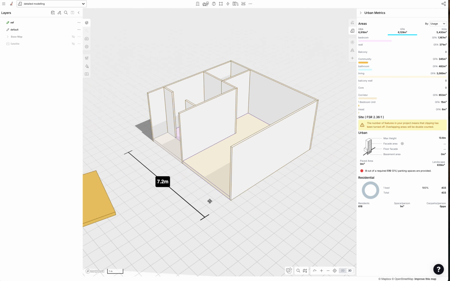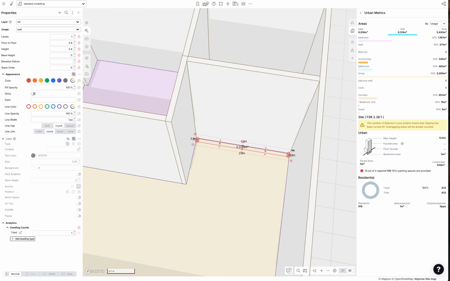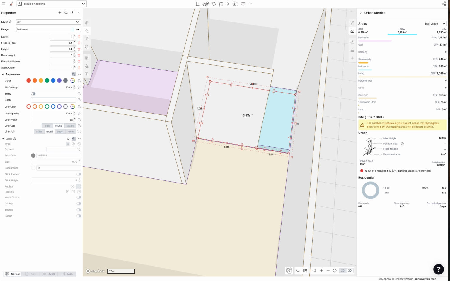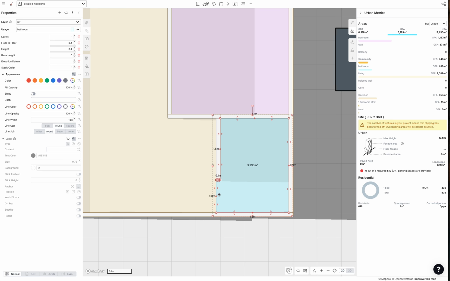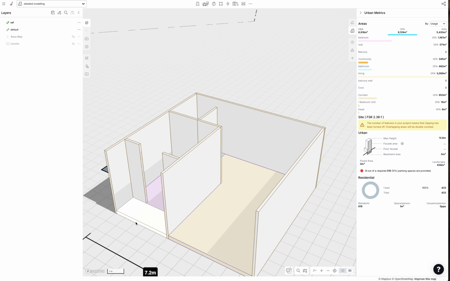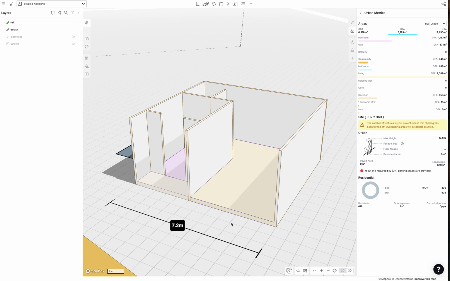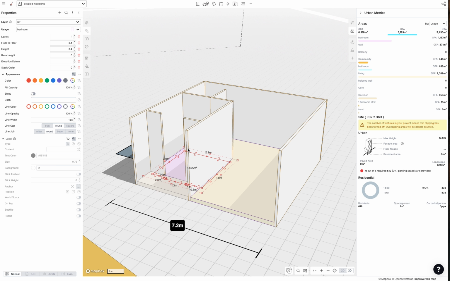Okay, so there is my apartment with its various walls and floors. And you can see I'm working very, very accurately and on this grid. And so if I know exactly that's 2.9. Why is this 2.9? Because it's actually on a 3 meter grid minus the 100 mils for the walls.